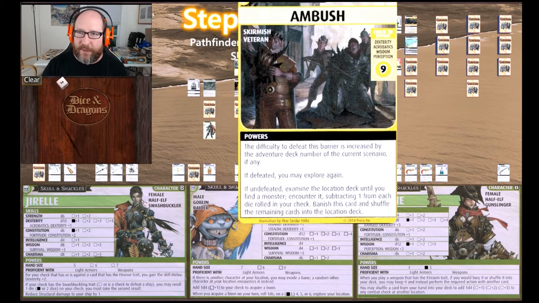Ambush. Dexterity Acrobatics, Wisdom Perception 9. The difficulty to defeat this barrier is increased by the adventure deck number of the current scenario, so it's a 10. If defeated, you may explore again. If undefeated, examine the location deck until you find a monster. Encounter it, subtracting 1 from each die rolled in your check. Banish this card and shuffle the remaining cards.